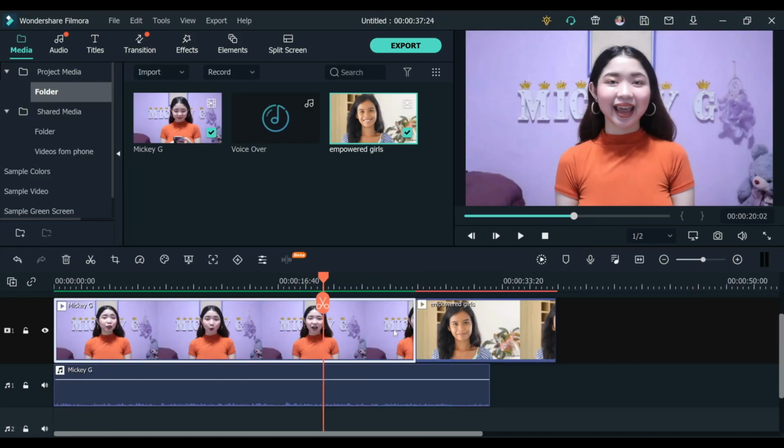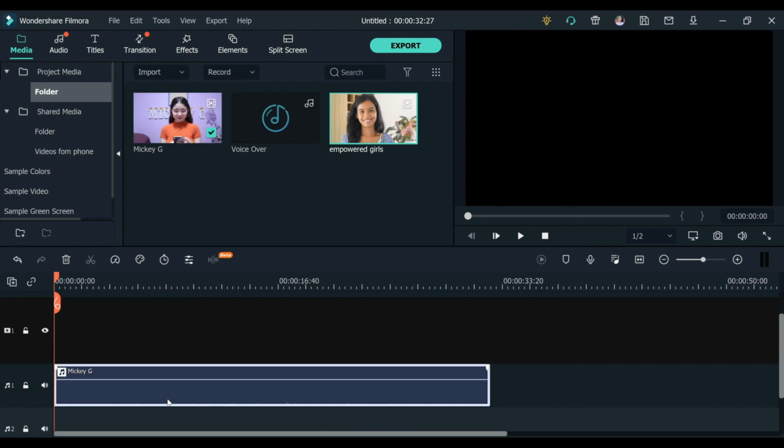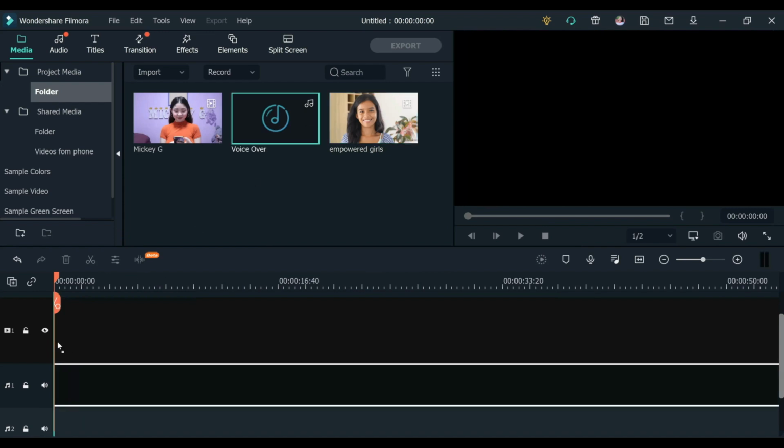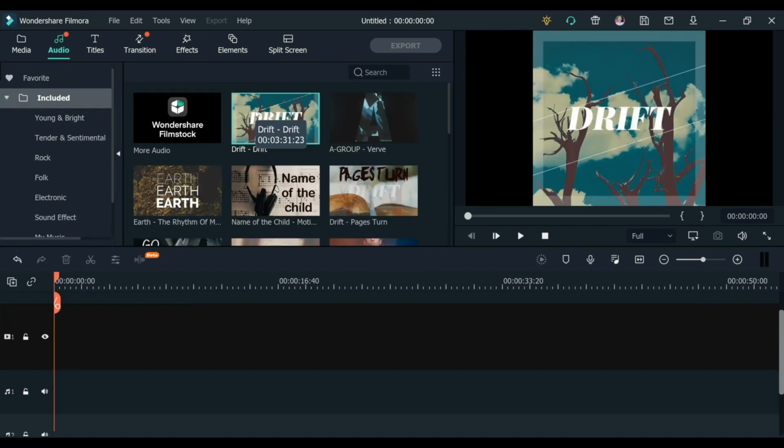So here are additional do's and don'ts that I would suggest if you edit in Filmora. First is use the beat detection feature. For example, this is the music you're going to use for your project, and you want the transitions to be synchronized to the highest beats.